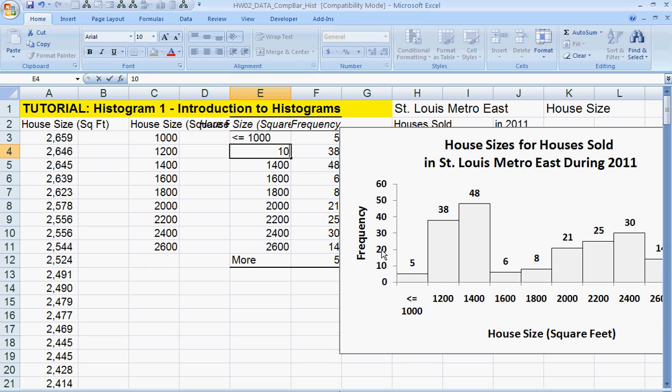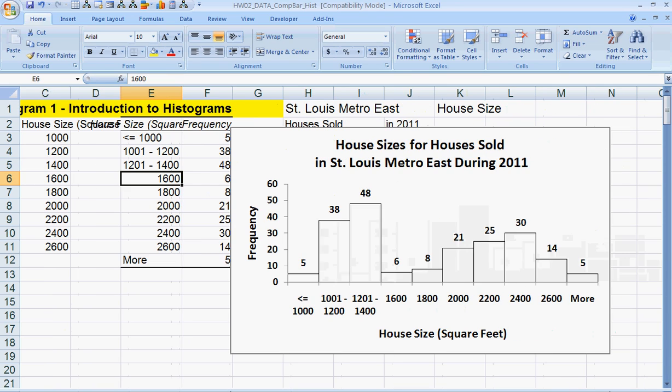Here I have 1,001, space, dash, space, 1,200. And I have 1,201, space, dash, space, 1,400, and so forth. And once I finish this, this would create adequate labeling to see everything.